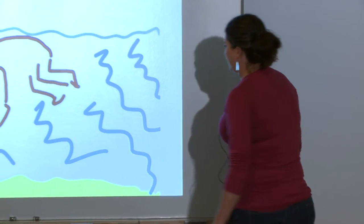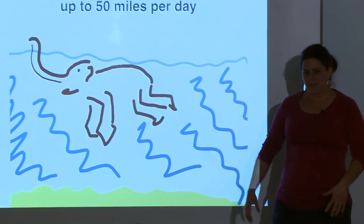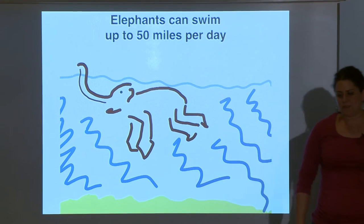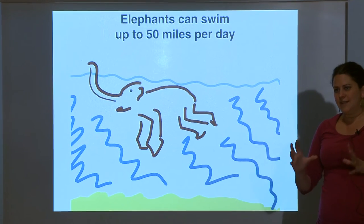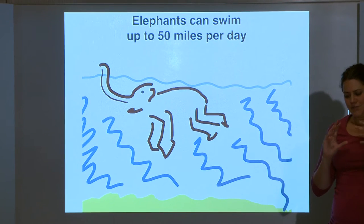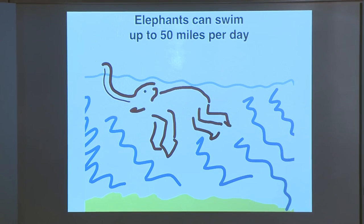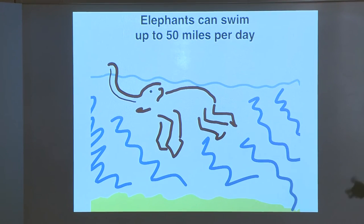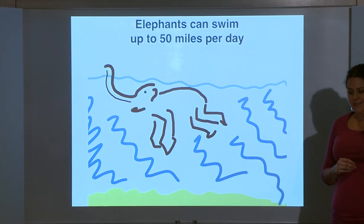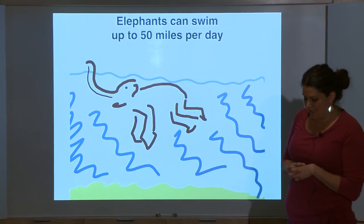How far could a woolly mammoth swim in Arctic waters? We know elephants are really good swimmers — they're buoyant, hang out with their trunk above the water like a snorkel, and have phenomenal endurance, swimming up to 50 miles a day. So long as an island is within about 100 miles of shore, elephants are often among the first large mammals to arrive. We also see the common theme of island dwarfism, which happened with these mammoths too — they were only 10 feet tall instead of 14 feet tall, which for a mammoth is tiny.